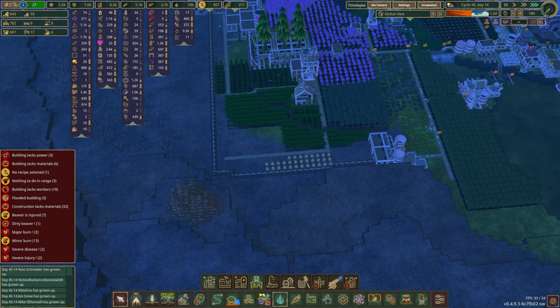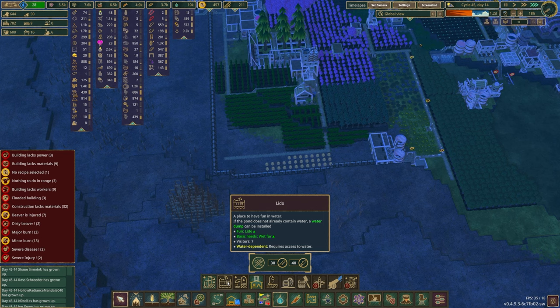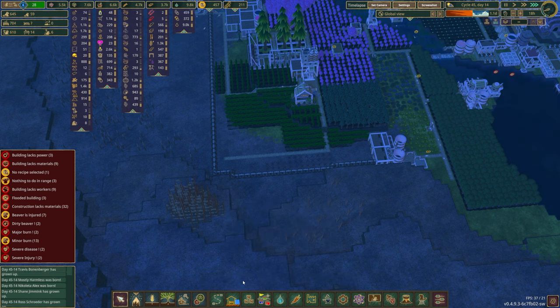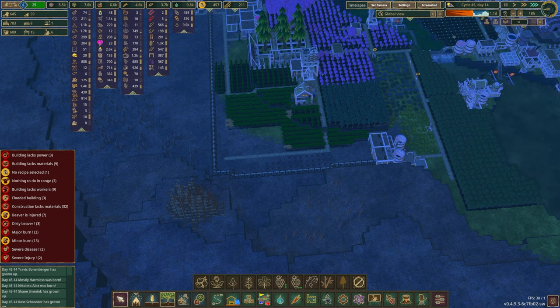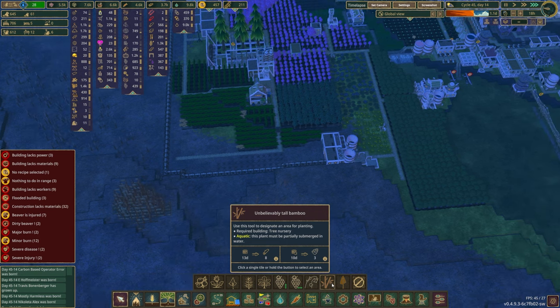But, of course, once that happens, we will put our Lido in place, if I can remember where to click for it. There we go. And then the water dump has to be built inside of Lido in this faction, so that should not be that big of a problem. But that will fill up the hole and will give us the opportunity to grow unbelievably tall bamboo, I hope. Well, we'll see. We'll get it figured out.